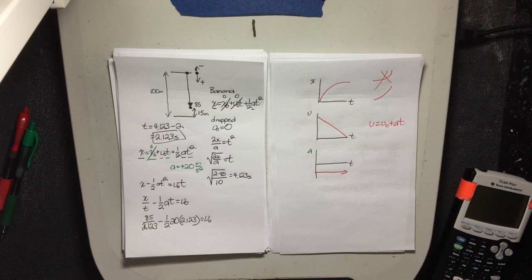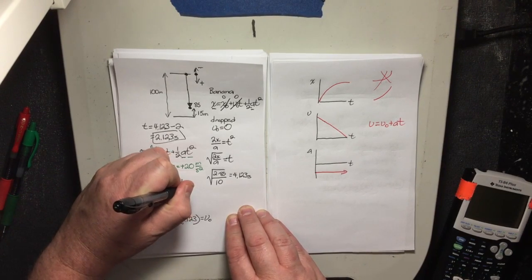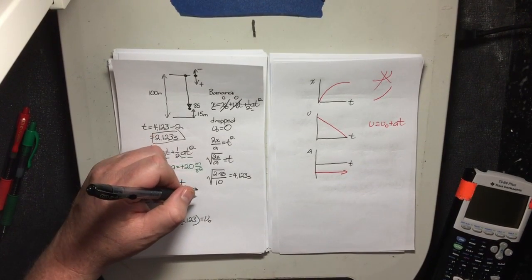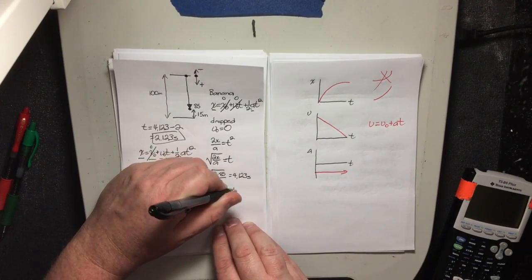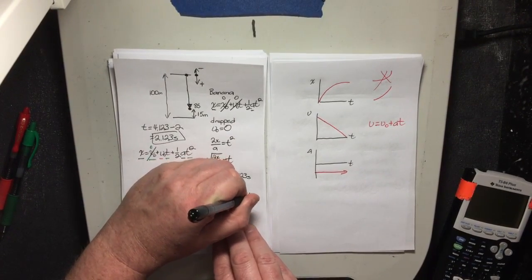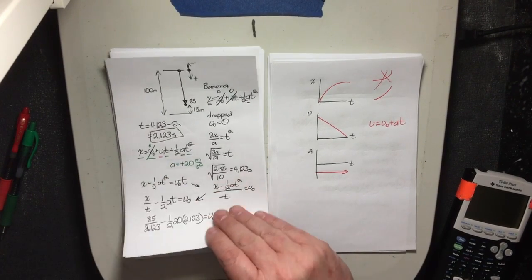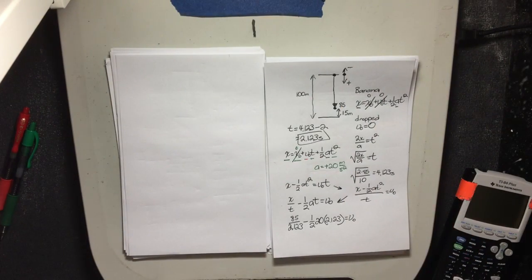Why did you not divide the whole side by t? I did divide the whole side by t. Actually, let me do intermediate steps that really describe what goes through this. X minus 1/2 at squared divided by t is equal to V naught. I can understand that. Yeah, I forgot about the square. What you have just asked is appropriate. Yes, thank you.